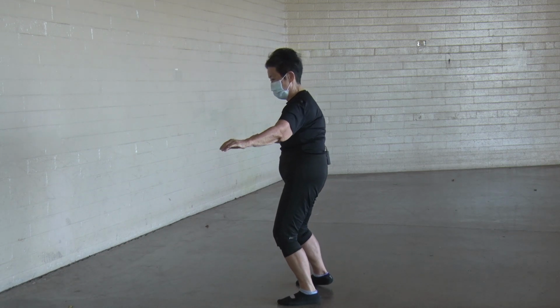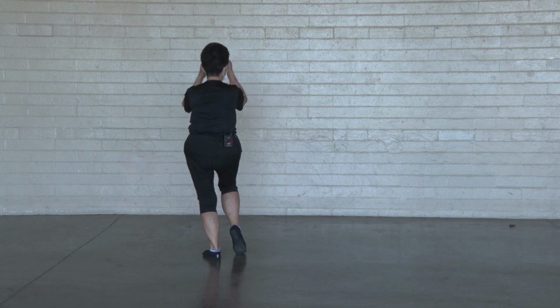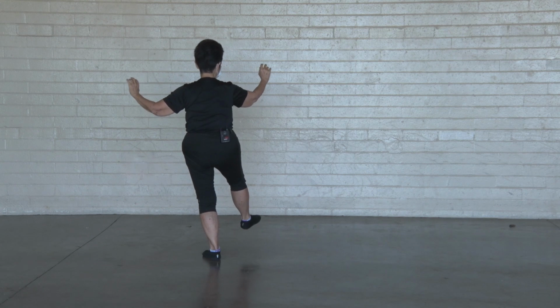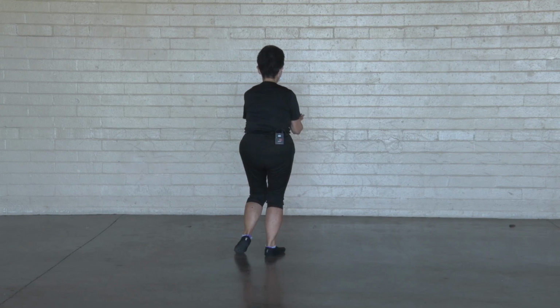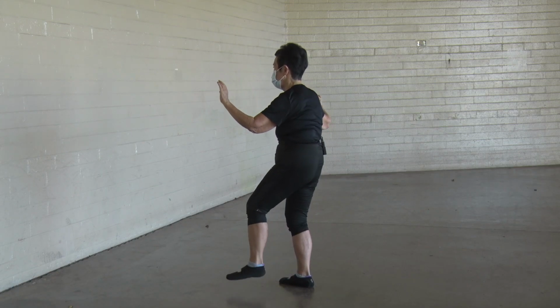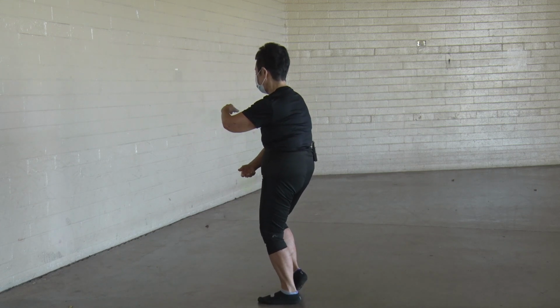Down, we're going to gather the energy, then we're going to kick out with our right. Follow the kick with our eyes, follow with our right hand, down, left hand on the outside, left foot coming up, kick out, left, holding our ball.